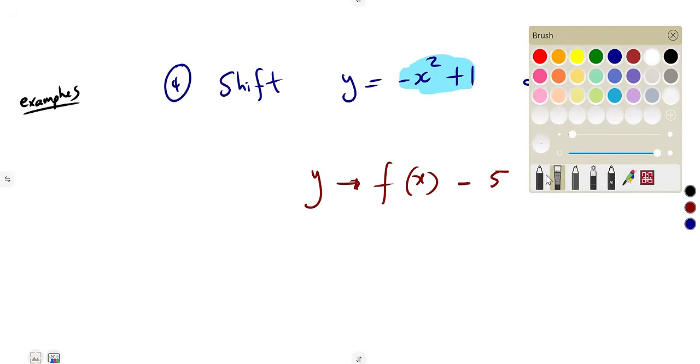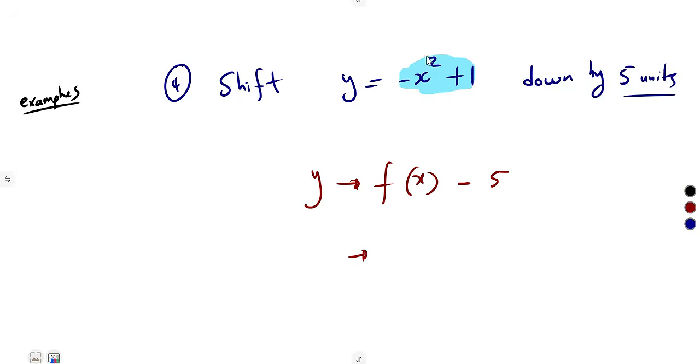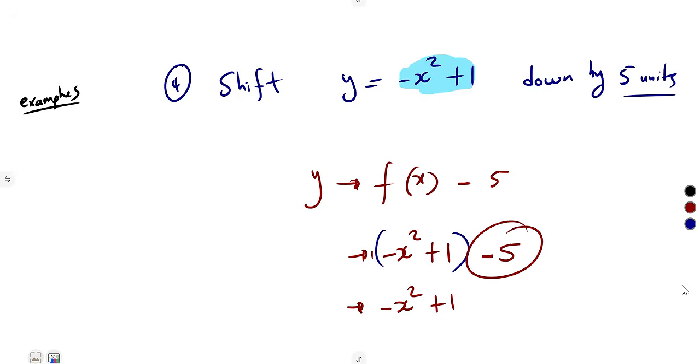So meaning to say the image is going to be minus x squared plus 1. Then we subtract on our f of x. You can even open brackets if you want to properly see to say this is my f of x. Then you subtract the 5, the units going down, from the whole part representing f of x. So this is it here, guys. Expanding the brackets is going to be minus x squared plus 1. Then here we subtract the 5 as it is. So collecting our like terms, that is minus x squared, 1 minus 5, that is a minus 4. So this is our image.